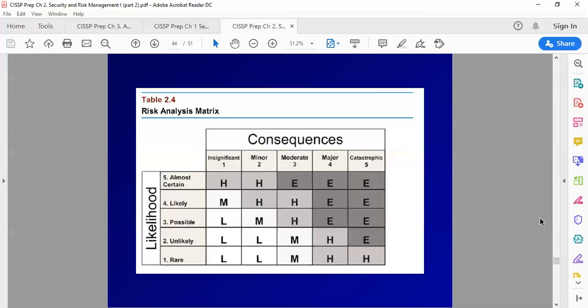Okay, so this analysis is a matrix. Almost certain, likely, possible, unlikely, and rare, and what are the different consequences, and this is the likelihood. Okay, so high risk, low risk, or medium risk. So we can categorize the risk, and we can create a ranking system, so that we just identify, yes, this risk is very high, so the ranking is one, almost certain. If it is insignificant, we can provide high risk in time. So it can happen anytime, and if it is infrequent, it is just medium. So we just categorize the risk as per the metrics, and the different risks available in the organization.